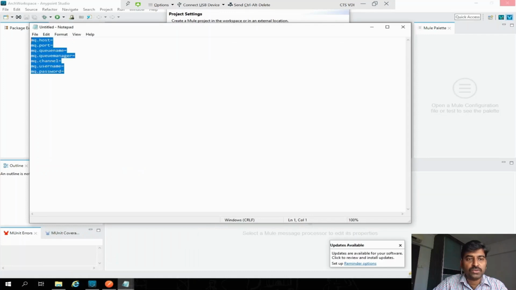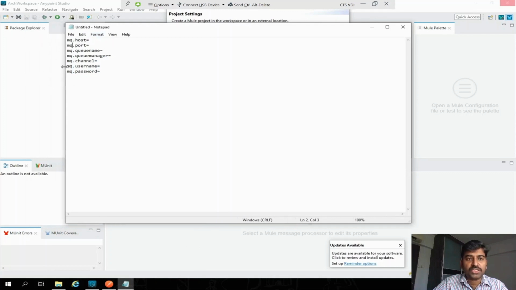We are going to keep it in a config file, and I'm going to specify everything in the configuration values, like the MQ host name, the server which we are connecting to for IBM MQ, and the port where that MQ application runs, which is normally by default 1414, and what is the queue we are going to connect to and drop the message, and what is the queue manager name. An IBM MQ queue manager can have many queues, so we have to give the queue manager name, and the channel name, which we can also get from the MQ team. Whatever details are here, we have to ask the MQ team, and they will share these details.